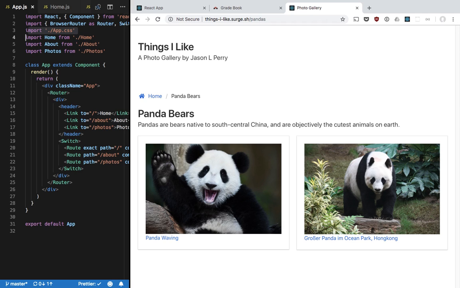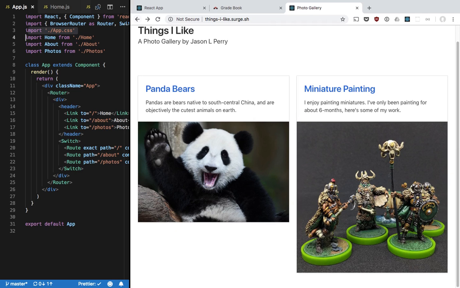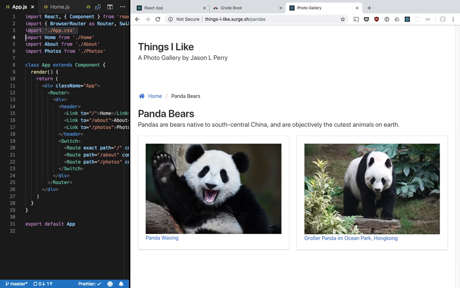Well, that's what's crazy too, because the first page, the panda bears and miniatures need to be links. So that's why. For now, just work in index CSS and style things like you're used to, and throw class names on things. Either tomorrow or like Monday or Tuesday next week, we normally go over component styling.